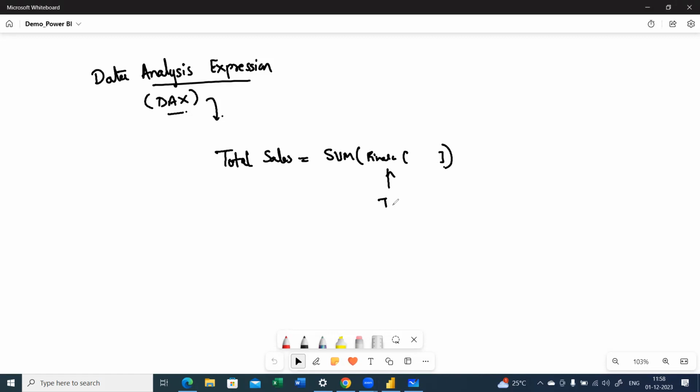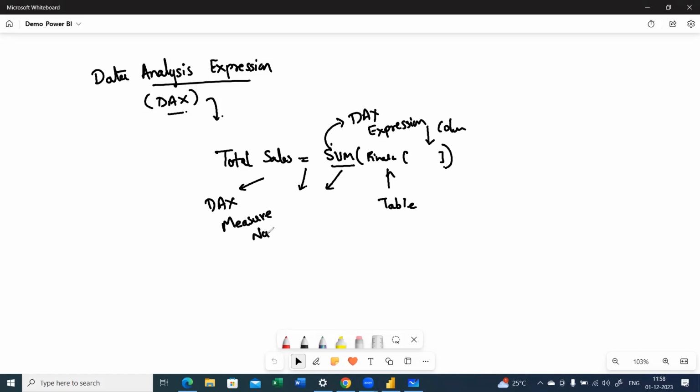So this becomes a table, and this becomes a column, and this one, can you let me know what this is? Yeah, function. DAX function. Expression. Okay. All right, and this is the equal sign, and this is the DAX measure name.